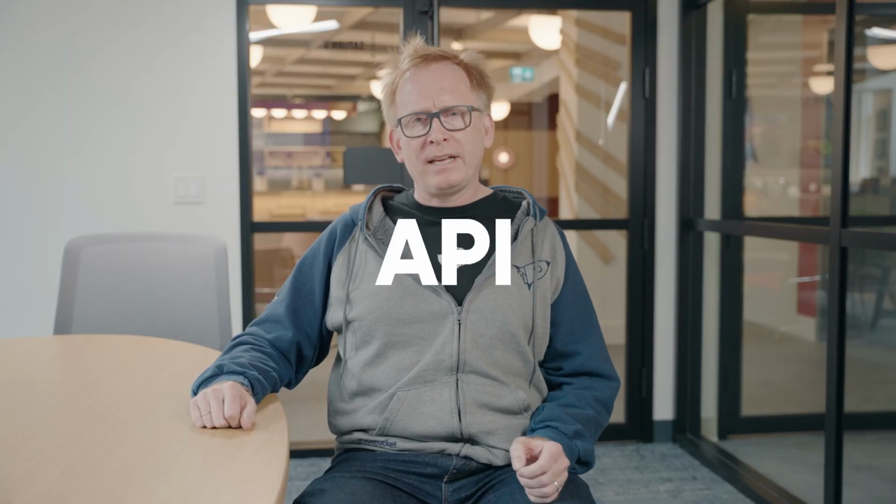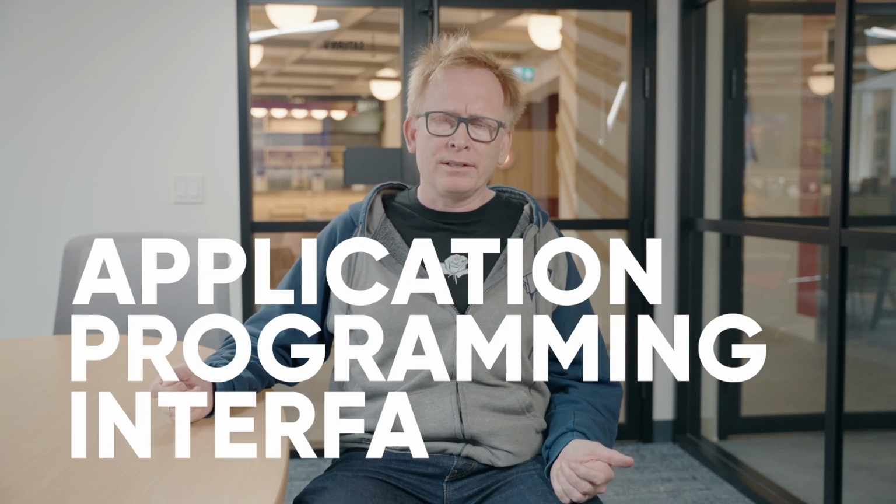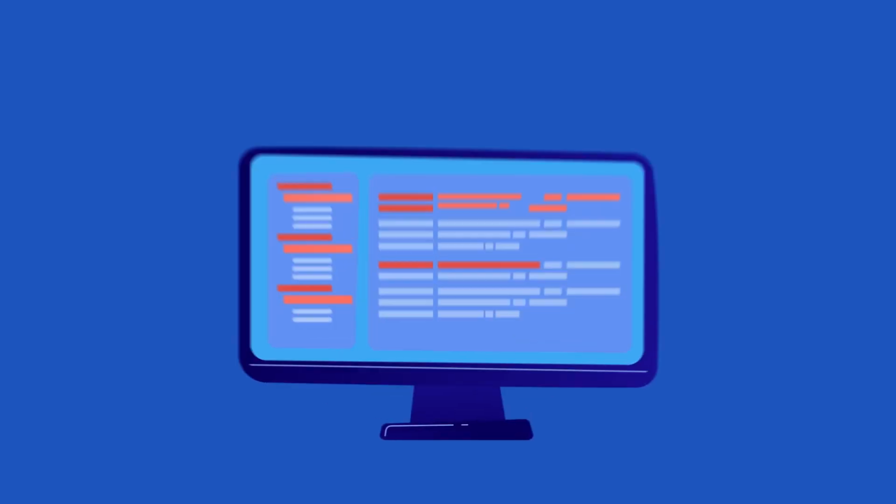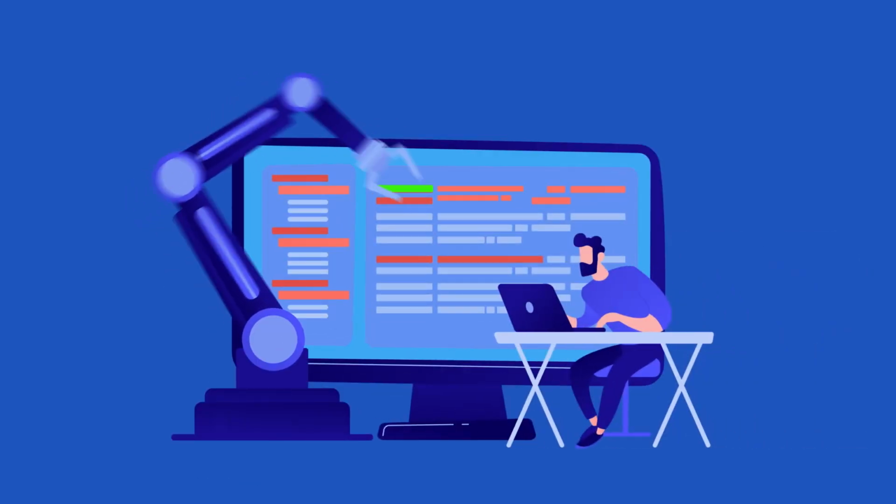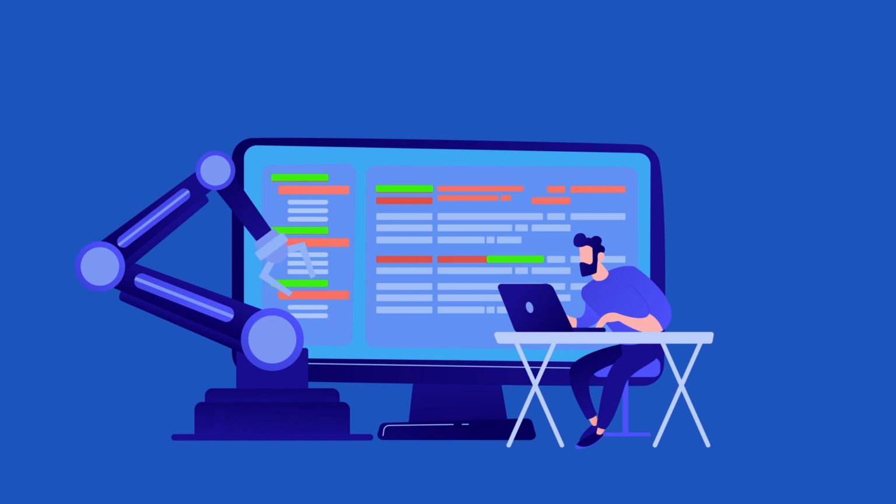So we've talked a bit about EDI. You've probably also heard about APIs. That stands for Application Programming Interface. So what's the difference? Well, APIs are really about making it possible to automate things when one system talks to another one, and not just the exchange of documents, but doing things. One of the best ways to think about it is, in software, you can click around, you can type in an order, and you can dispatch it to a driver. With an API, you can let a computer do all those same things.